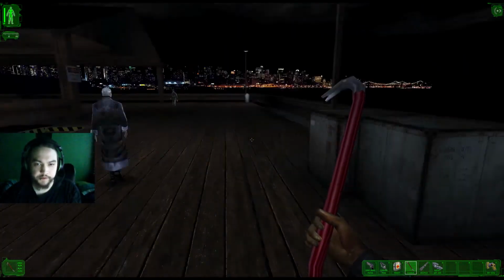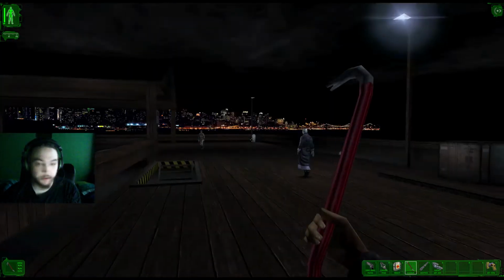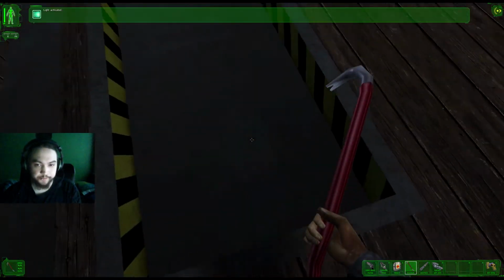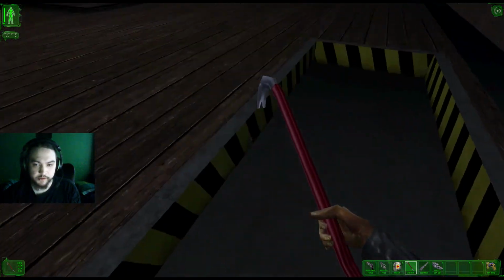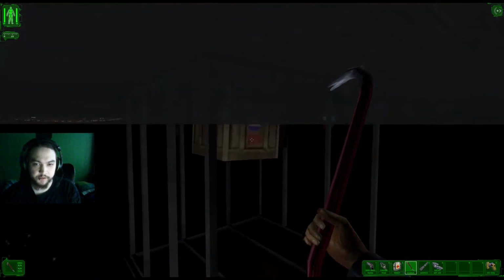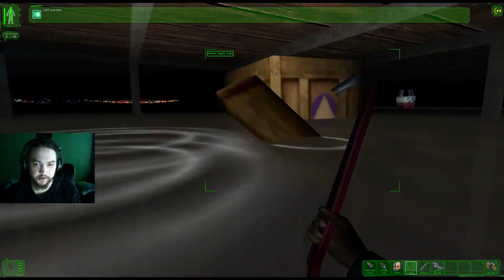Okay, so some pretty cool stuff there. Oh my god, terrorists. So down these steps here. Underwater. Woo! So crowbar, these two crates.